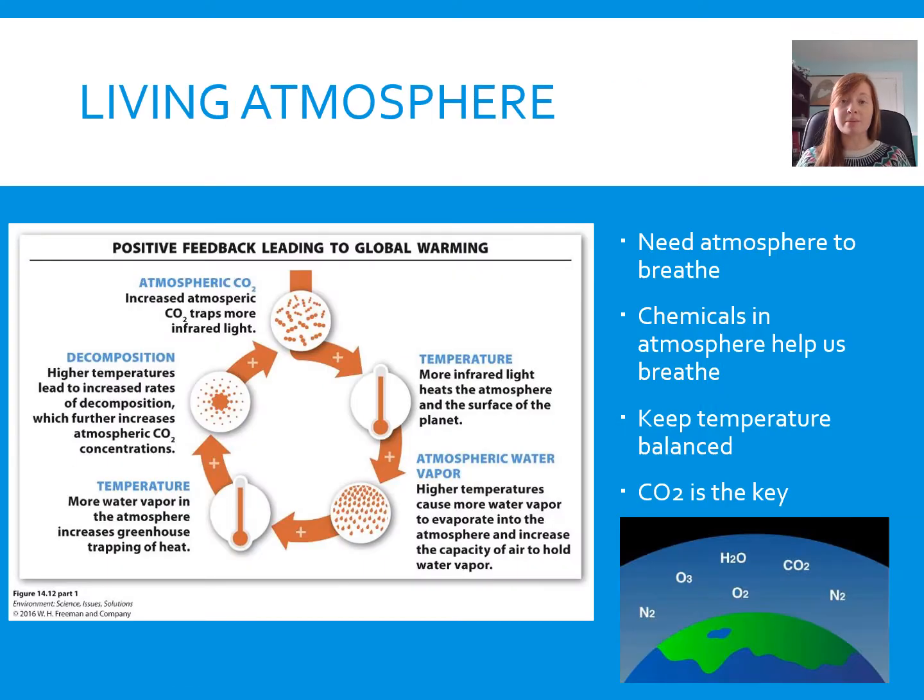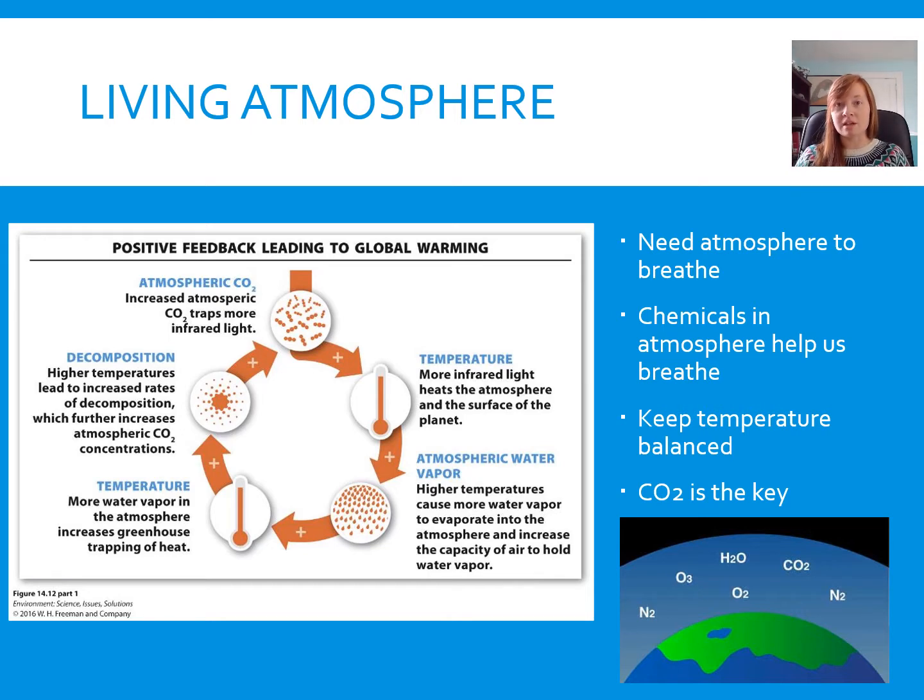It's important to remember that we have a living atmosphere that's made up of so many different types of molecules and chemicals, including oxygen, but also things like nitrogen, hydrogen, and water. As you start adding all of these chemicals together, they create the atmosphere that we need to breathe. But if you start adding things in excess, like CO2 or carbon dioxide, then you start getting something called a positive feedback cycle that leads to global warming.